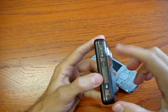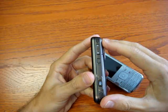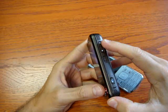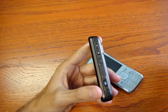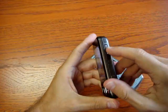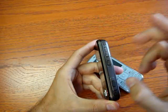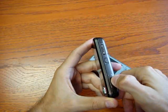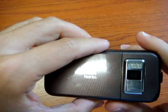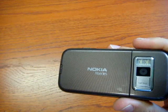On the right side of the phone, you have a double speaker because it's a stereo sound that comes out. The balance of the volume can be used also during some applications, like when you see photos and you zoom in, you can zoom in and zoom out from the balance of the volume. A key to lock and unlock the phone, the camera button that is on the back. The camera is great. It's a Carl Zeiss 5 megapixel with a focal length of 5.45 millimeter.